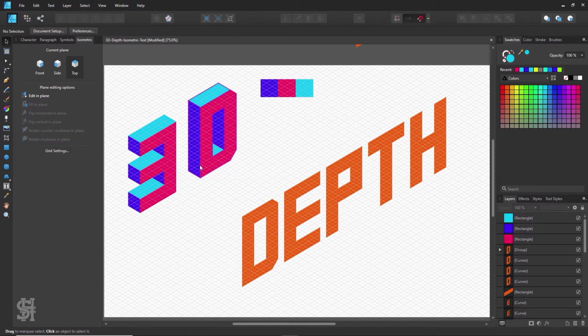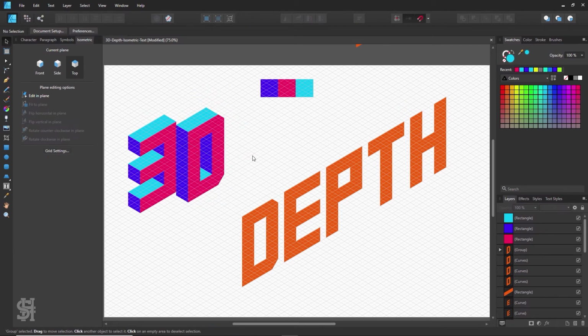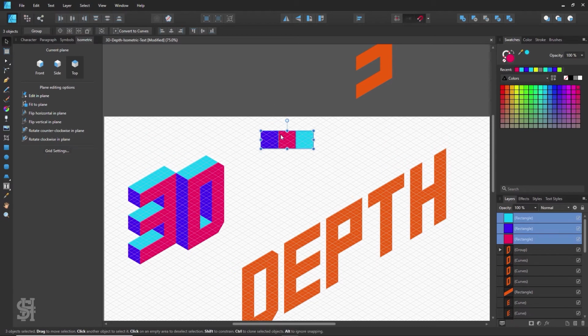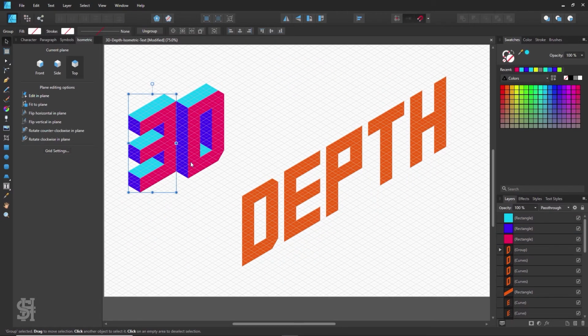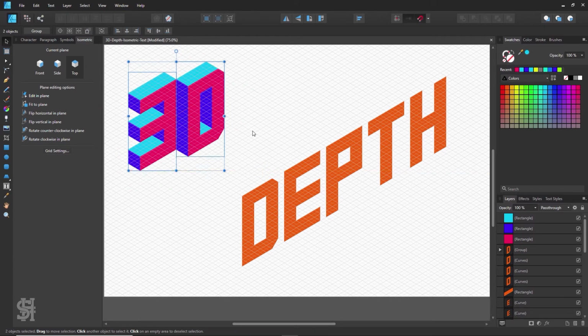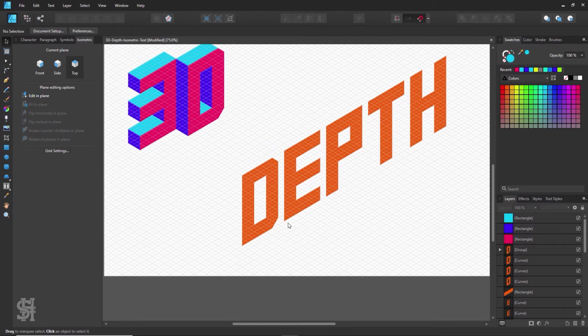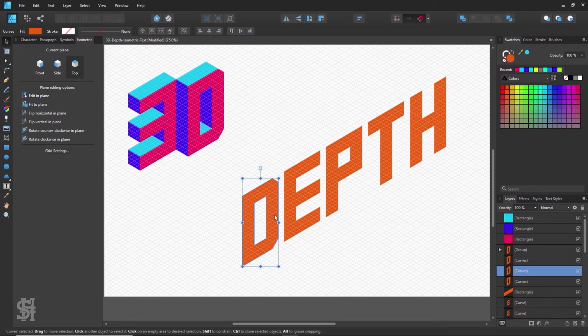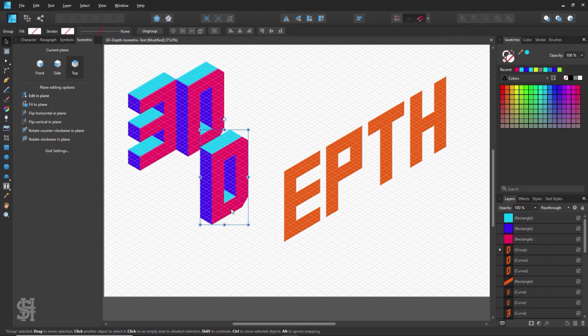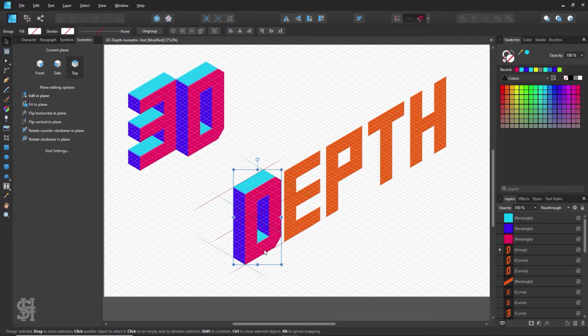Ta-da, I'm just going to group those so I can play with them a bit like that. And now I'm going to do all the other letters. I'm just going to move my little color palette up here. Like that. And then we'll do the other letters, but I won't do the D because I already did the D. It's here. Ta-da! All done. Yay me.